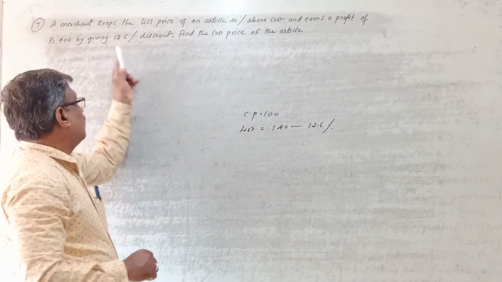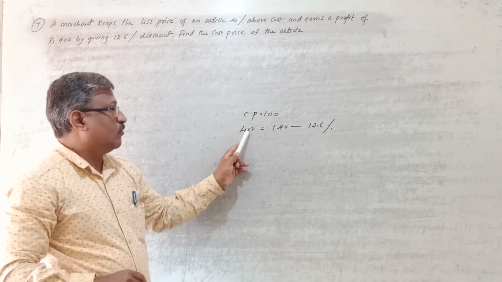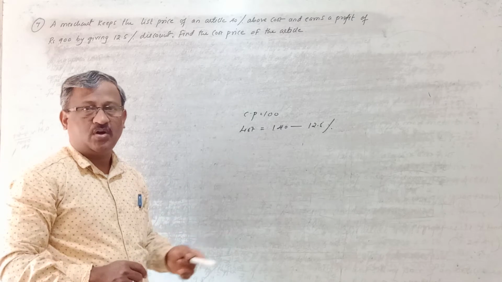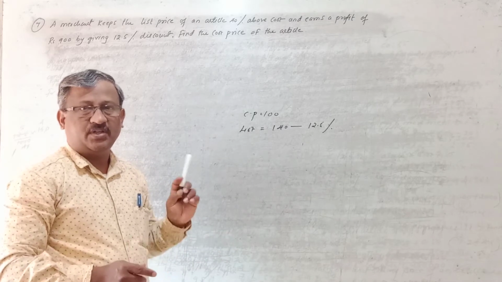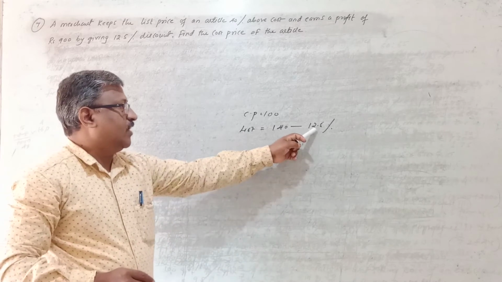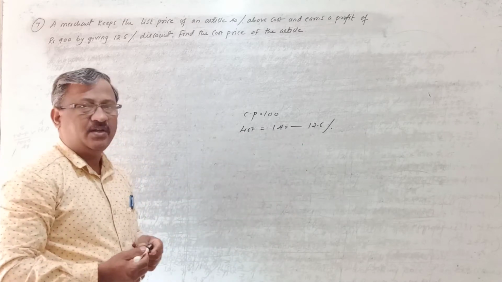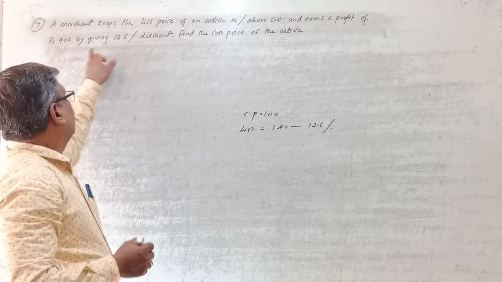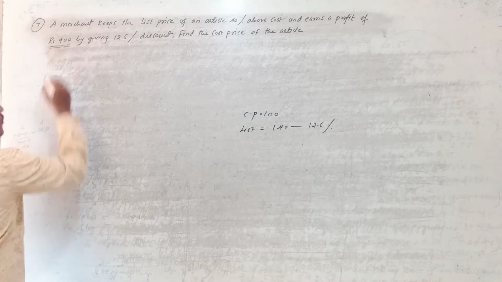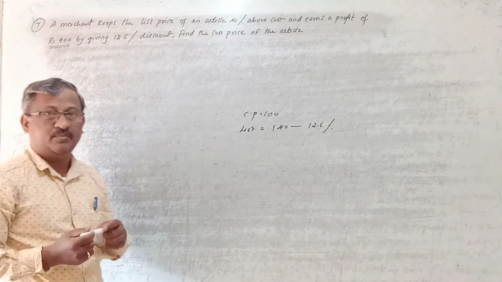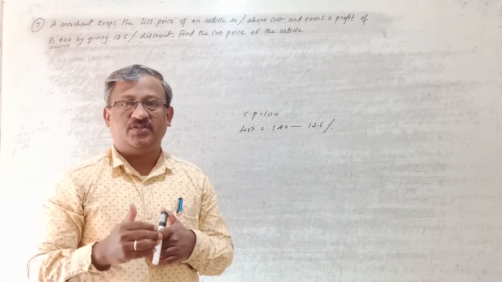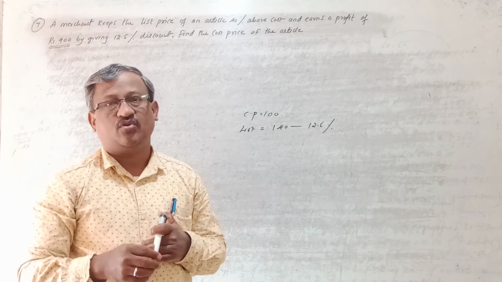So whatever discount, that 12.5%, it is given on what? List price 140, and whatever discount is given on list price, we call it trade discount. So here there is no cash discount. There is only one discount, the trade discount. And after giving 12.5% discount on the list price, he has earned a profit of rupees 900. So in this problem they have given the profit. If the actual profit earned is 900 rupees, they are asking what is the actual cost price.